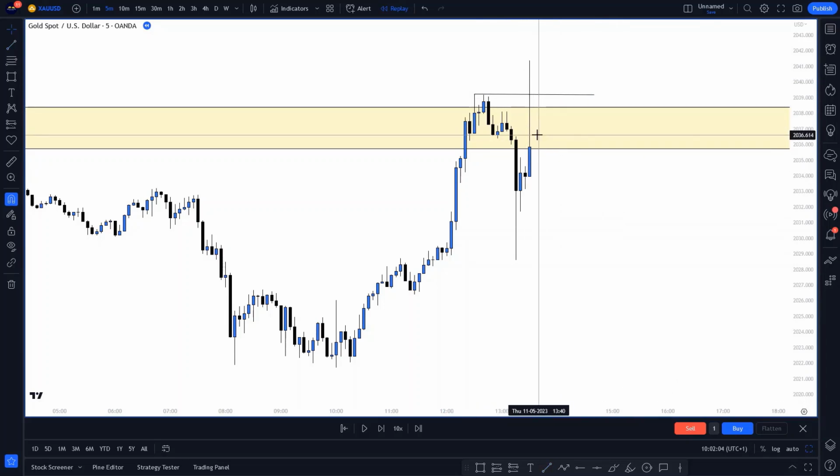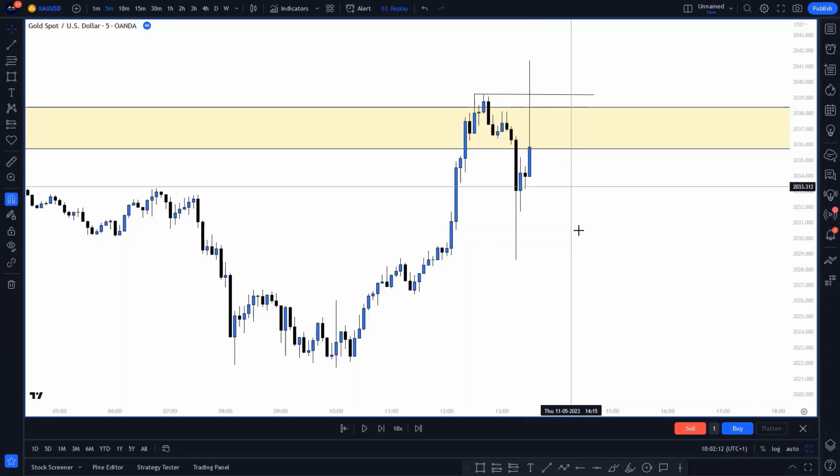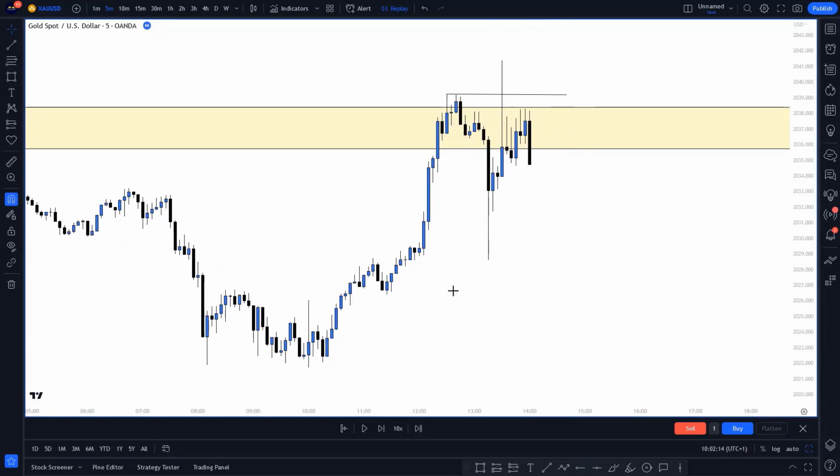I didn't, because for me, the data was slightly bullish for gold. It wasn't massively bullish, but it was slightly bullish. So I didn't want to enter from that point. But I'm going to show you what happens. It ranges to the side until 2.